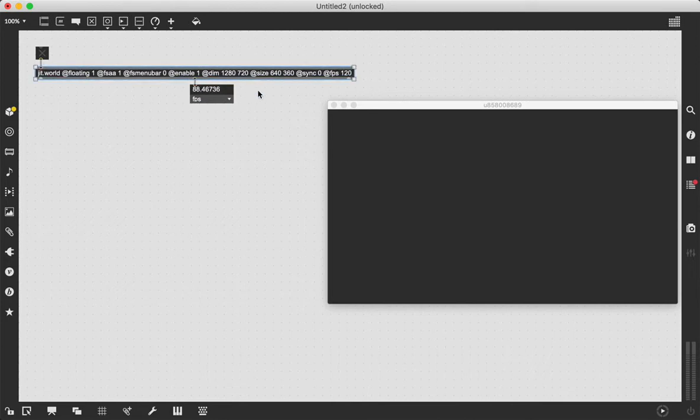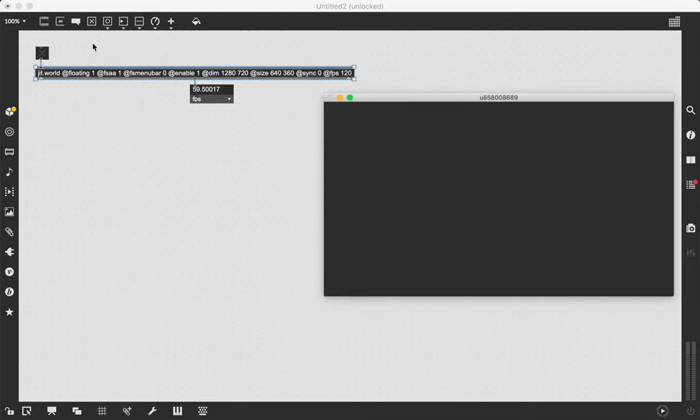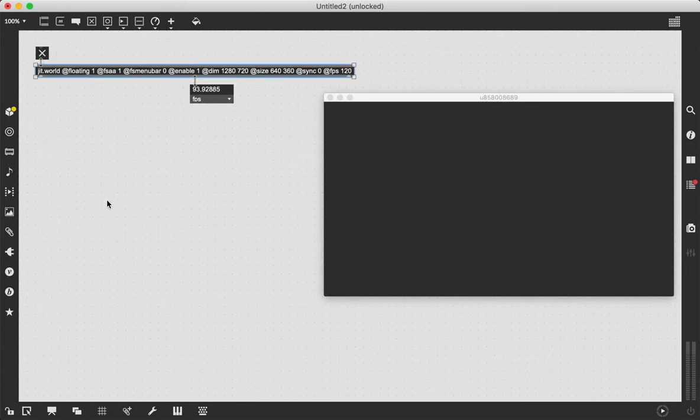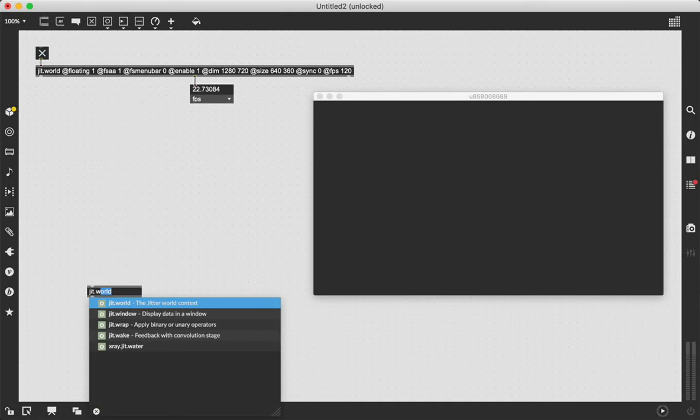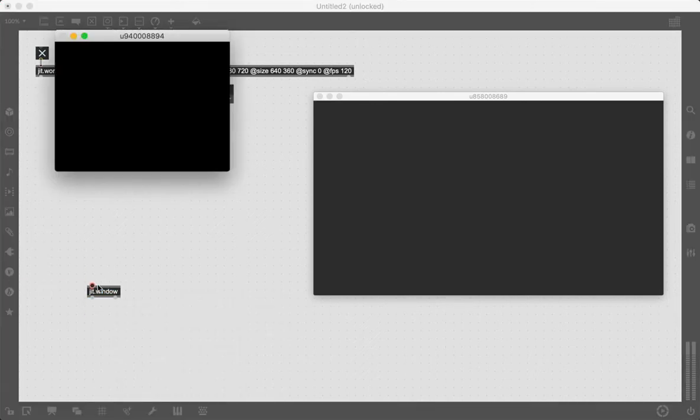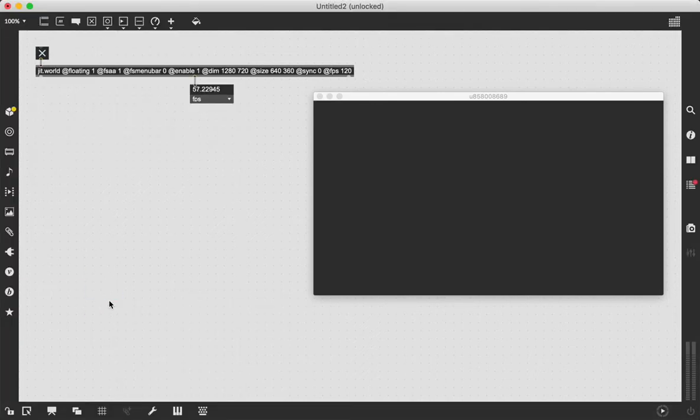And we have the enable 1 turned on, so this is already rendering, which is nice. I'm going to turn this toggle on just so that's clear that we are in fact on right now. And now we just have to send visual stuff to this window. So we've talked about this a little bit before in previous videos as well. With jit.window, you have to send it to the inlet of the window. That's this little guy right here. It is not the same case with jit.world. We could attach the video output into this inlet, and it will show up here.